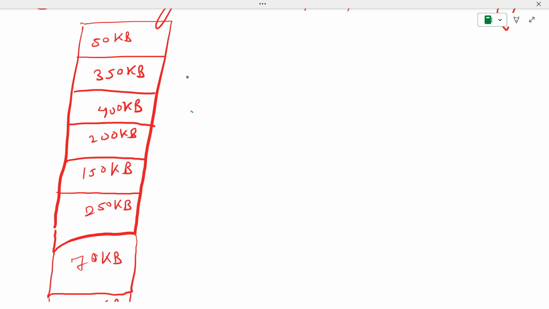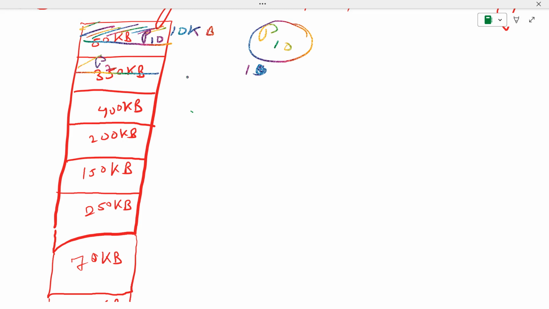Let's say we have a process coming as P10 that requires, let's say, 15 kb or 10 kb. In that, this 10 kb is occupied, and the remaining is unused. So 10 kb is being utilized by P10. Again, we have some process coming as 50 kb, like P2. So P2 occupies 50 kb, right?